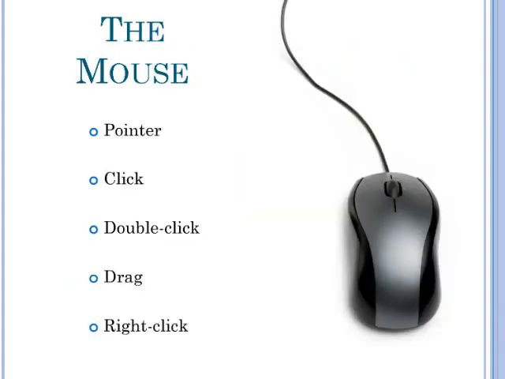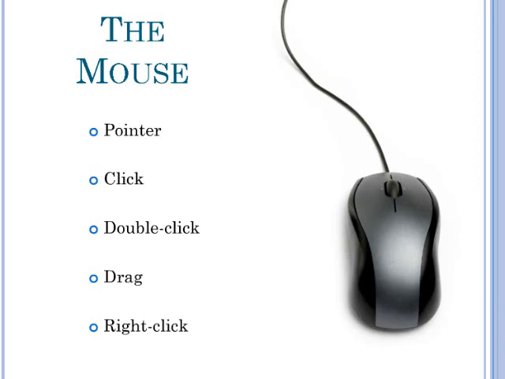I chose this picture of a mouse for this slide because it shows how it got its name. Do you see the long tail? The idea behind the mouse is to slide it around on a pad, which moves a ball inside, and then the pointer on the screen moves according to how you scoot the mouse. Using a mouse pad is a good idea because if dirt or dust gets inside the mouse, the ball can't roll around freely and the mouse won't work as well.